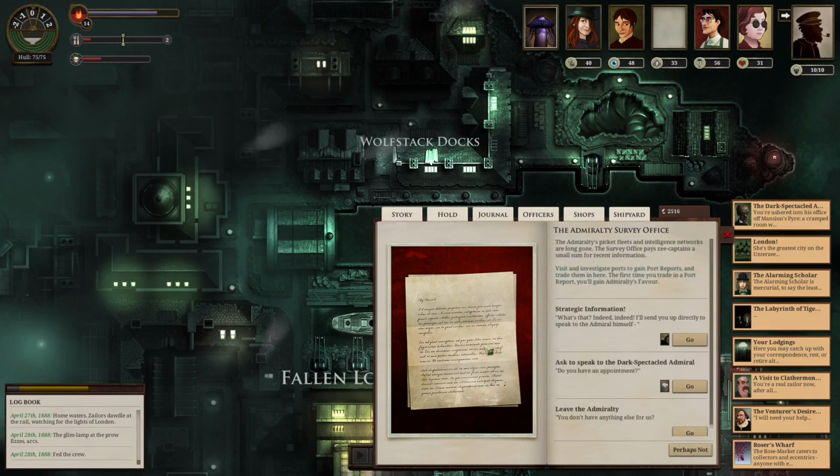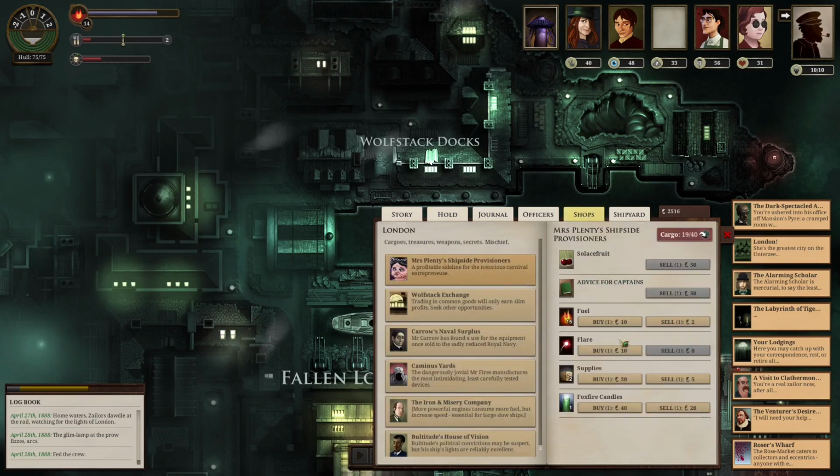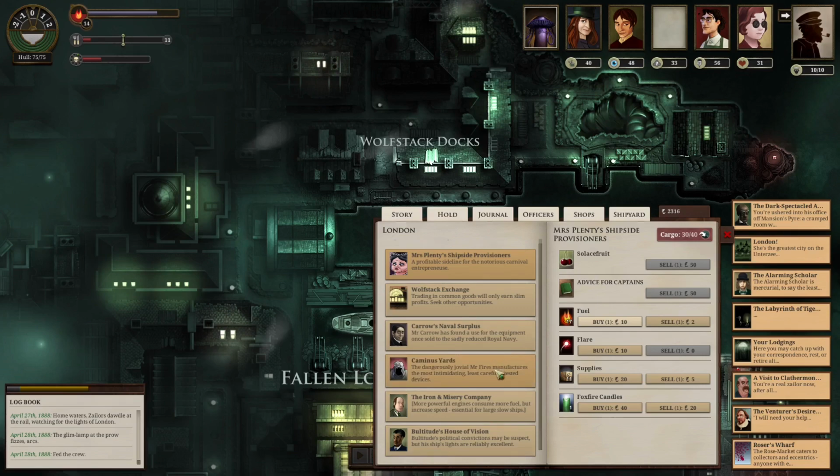Because we are bound for Polyframe, which we do not yet know where it is, but we have to find it quickly, actually. So we will get up to more supplies. 11 should be enough, and 17 fuel. I do believe that should help me a great deal.